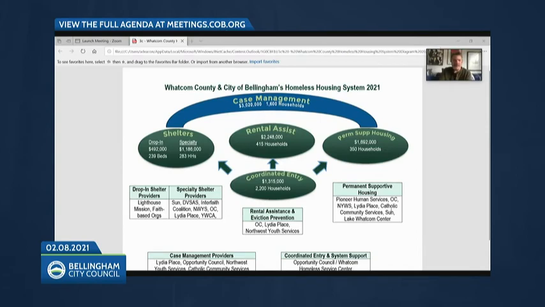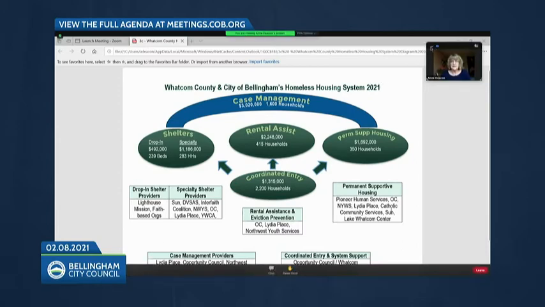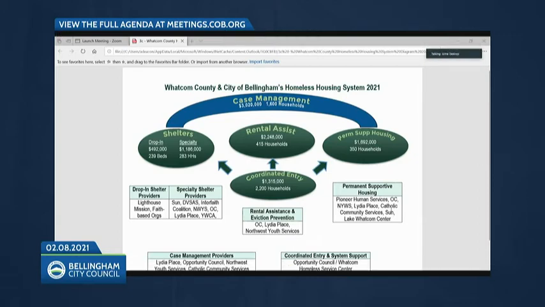Great. So we tried to make a one-page diagram that would explain a very, very complicated system. And so this is our attempt. There are a couple arms to our homeless housing system, but you can see that they're all connected to one another. So very briefly, and let me just say that some of the numbers here include the entire homeless housing system. So it's not only dollars that the county government places into the system, but also the city of Bellingham. And you are, as you know, a very integral partner.